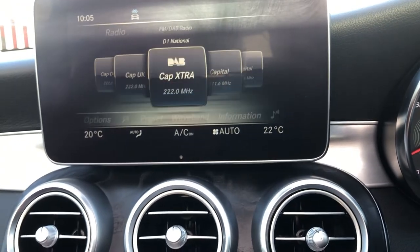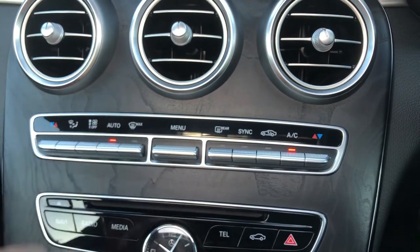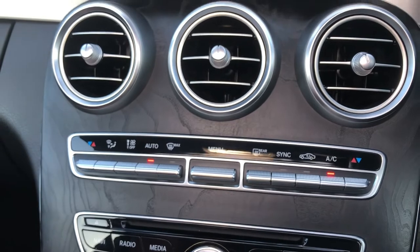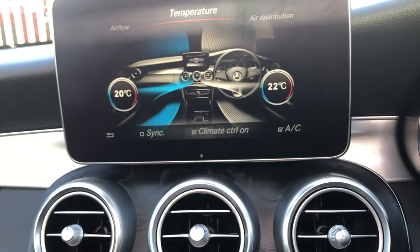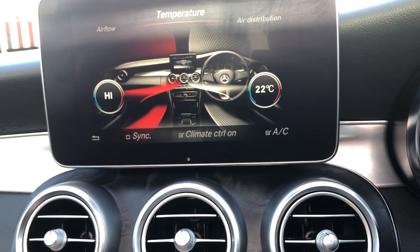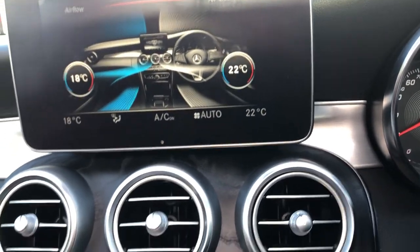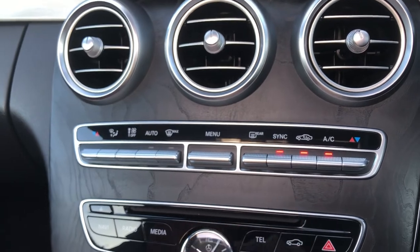What we're going to do is put the navigation on because we prefer that. Moving down, you can see chrome air vents, piano gloss black surrounding on certain elements as well, alongside the black open-pore ash wood — looks fantastic. You can see you've got your digital aircon menu once you click on the menu. It gives you an indication and a breakdown in virtual of exactly what's going on. So you can see mid-temperature. This is lower temperature, but if you turn it up, you can see it turns to red. If you change where the air is distributed into the cabin, it changes it on the screen. You've also got auto-recirculate, outside temperature, and the synchronised temperature as well.